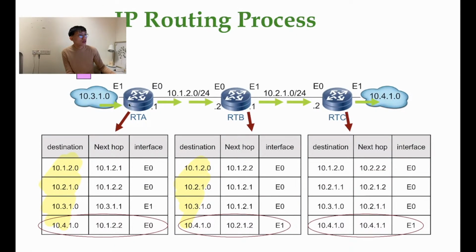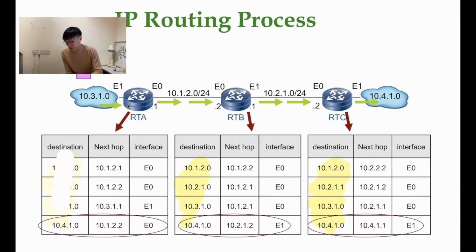So you see on the slide here, the very first column is the network address. All this yellow color one is the network address. I take the first one here as an example, 10.1.2.0. It means for router A, if a packet wants to go to 10.1.2.0, the destination is this IP, then router A will do the following. We will talk about that later. So first thing, everything that you see right now in yellow color represents the network address of the destinations that you're trying to go to.